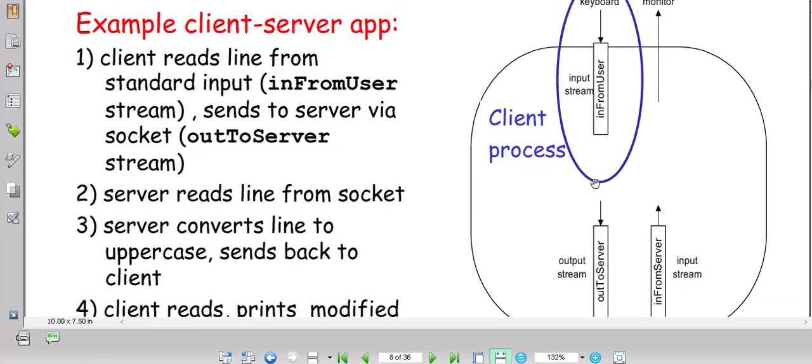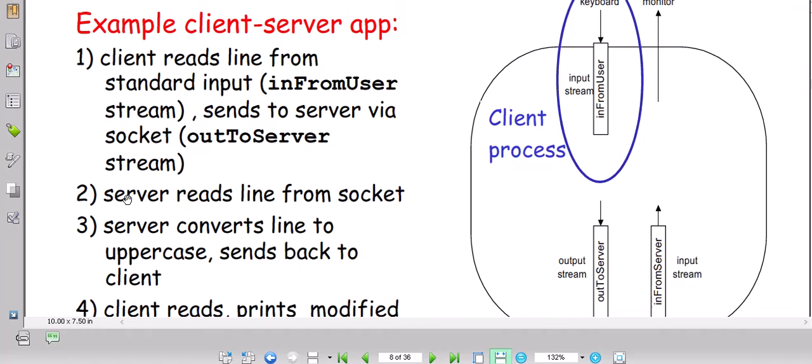Then I'm going to send them straight out on the stream that I've created by means of creating a socket. So these two streams, an output stream and an input stream, have been created from my creating a new socket object. So what's going to happen here is that the client's going to read lines from standard input, in other words, from the user stream, and send it to the server via the socket, out to server stream. I've given it a name, out to server stream.